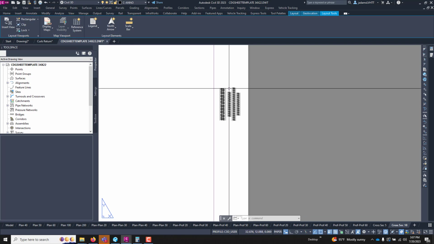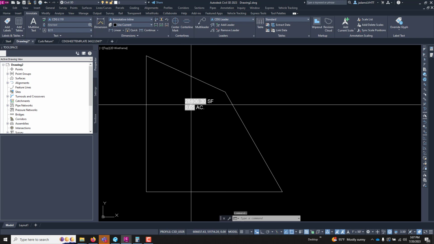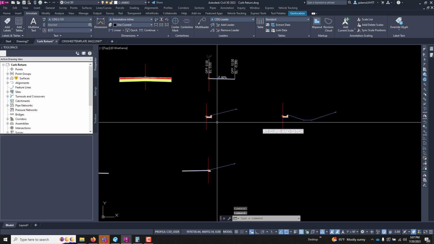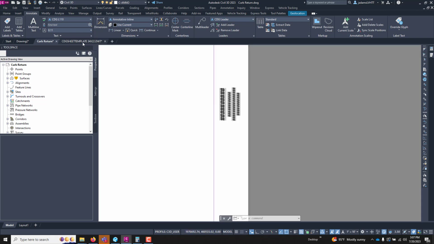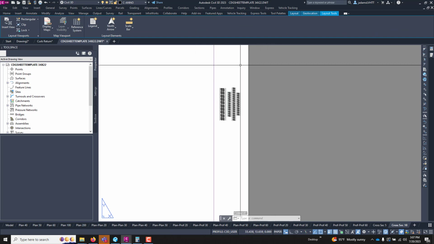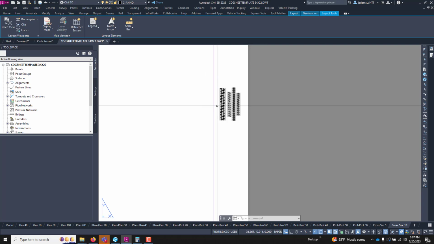So fields are very useful for objects that you want to be interactive, such as this. They're very useful for quickly annotating objects or getting metadata out so that you can see it. And it's even more useful for the interoperability of all the civil tools that you have going back and forth. Hopefully this is of some help.